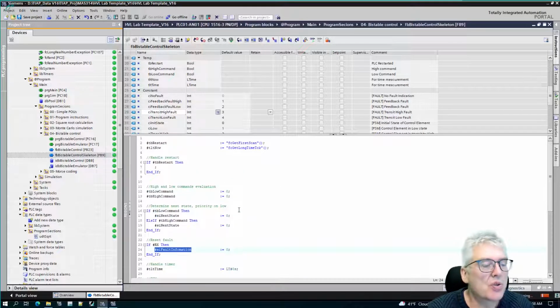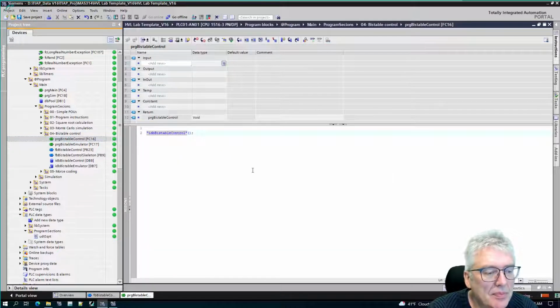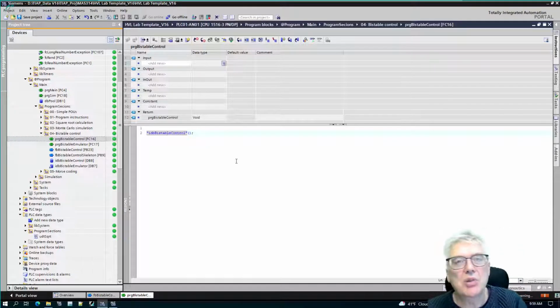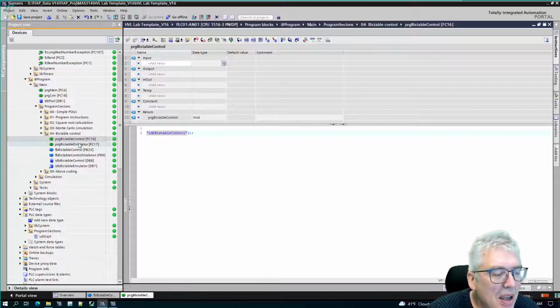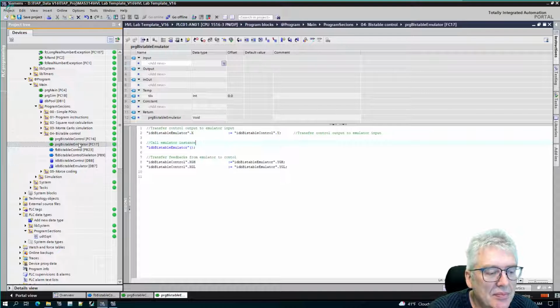So what I was going to show you is these two programs, and then make this instance data block. I'm going to open the program for the control. There was not much to it. fcBistableControl is called. Then there has to be something else in my emulator. So my emulator gets the output.